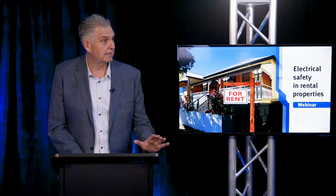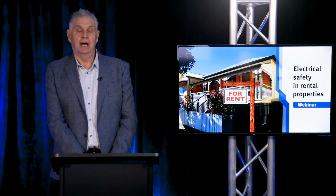And don't just take this away for your rental properties. This is all good information that you should take to your own house, and really that everyone should know. You should be doing it in your own house as well to make sure they work. And these are the types of messages that the ESO is trying to get out into the broader community, not just into the property market. Exactly. Yeah. Okay. We might leave it there.